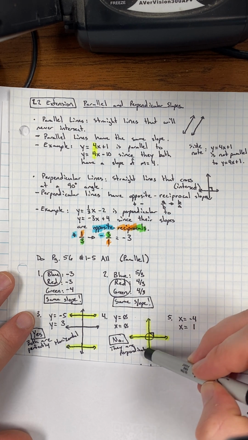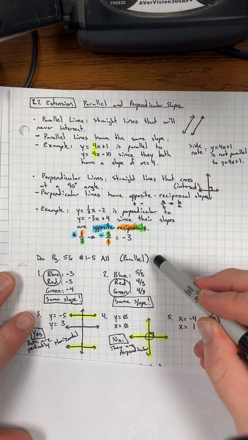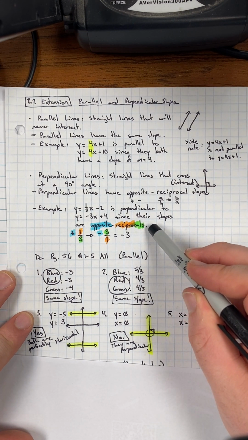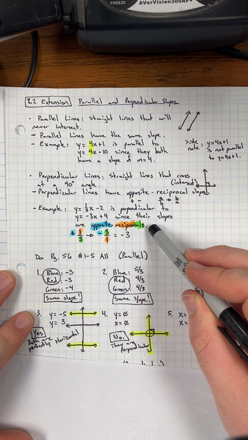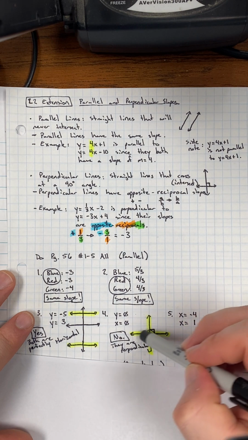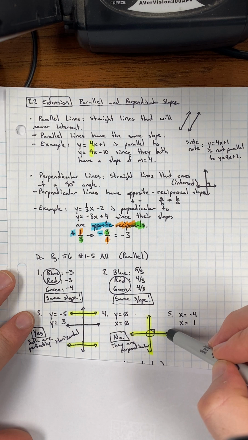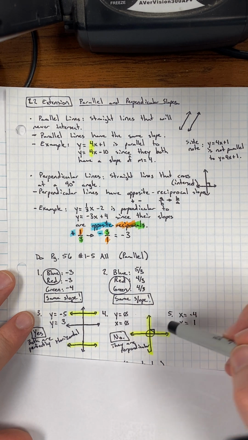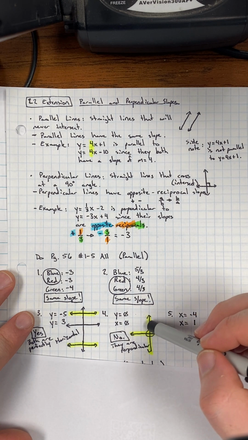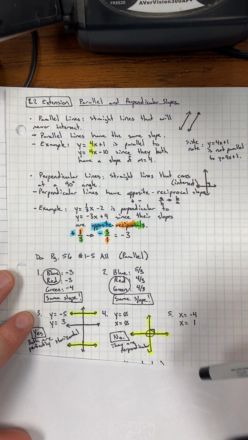Notice that all along this line, x never moves. X is always 0. I could go all the way up here, and x is still going to be 0, even though y is like 100 or something like that. Same is true down here. If we're looking at the x-axis, y stays 0 all along this line, okay? So that's how I know what I'm drawing here. One of these represents y equals 0. The other one represents x equals 0, okay?